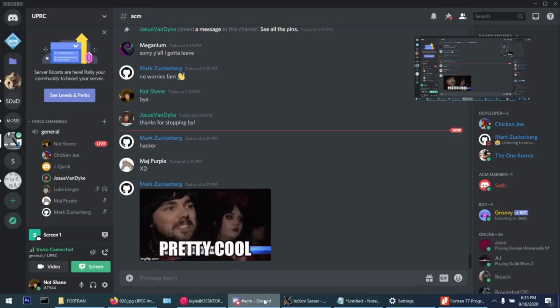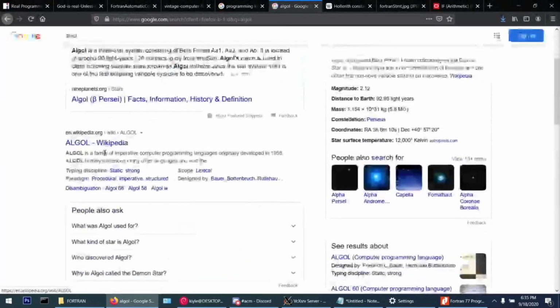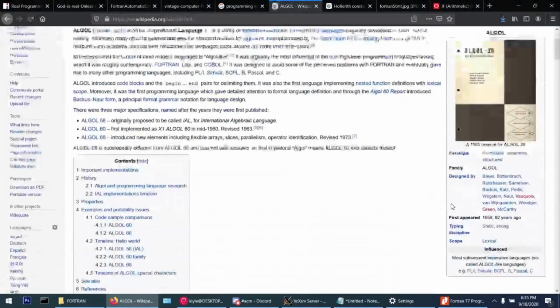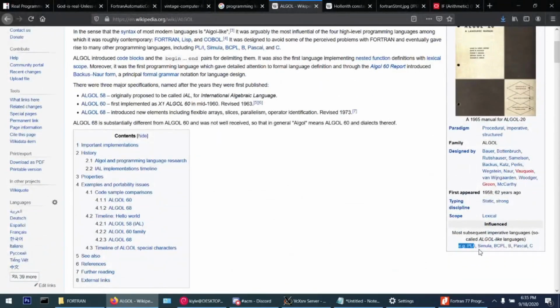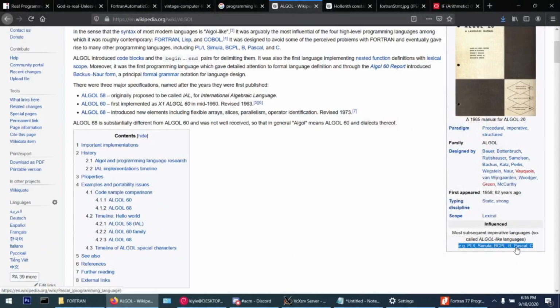Would you say that it paved the way for C? In a way, yes, but C is more closely related to Algol. Oh, that's another language? Algol? Yeah. Okay, I haven't heard of it before. It influenced PL/I, Simula, BCPL, B, Pascal, and C, which would be the Algol-like languages.